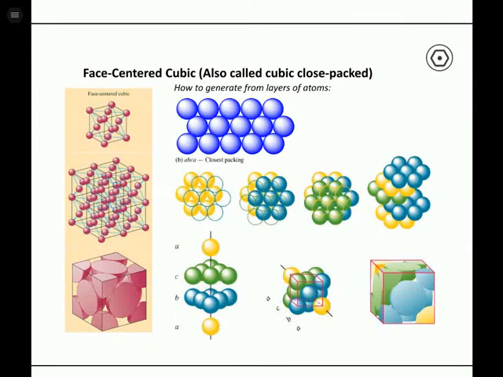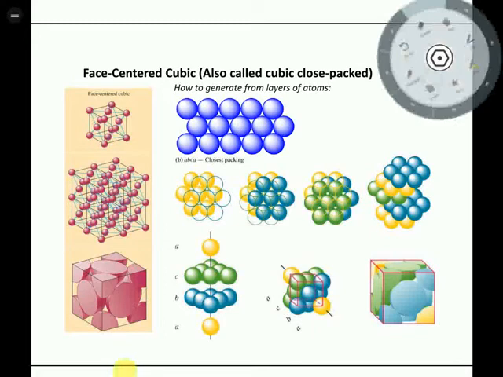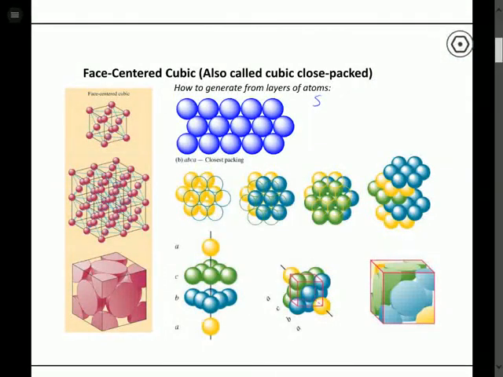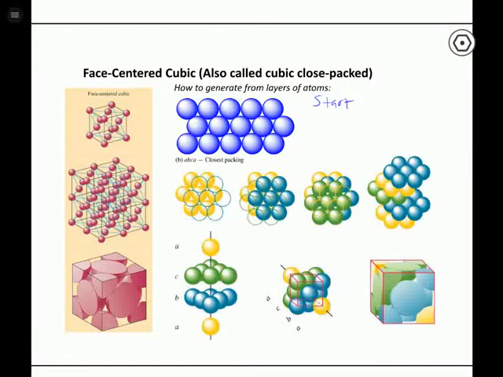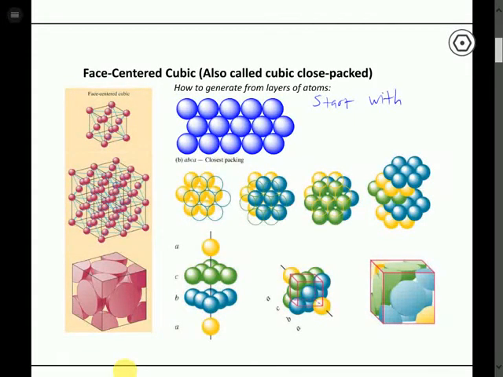This one, we do what's called ABC packing, and here we're starting with what's called a close-packed layer. Before, when we stacked the atoms in layers, remember they were all right on top of each other. This time, if you notice, the first row here is all lined up, and then the second row sort of fits into the dimples created by the first row. So they're packed closer together, similar to what you would do if you were racking up pool balls to play a game of billiards. They're all as close together as possible, so we call it a close-packed layer.